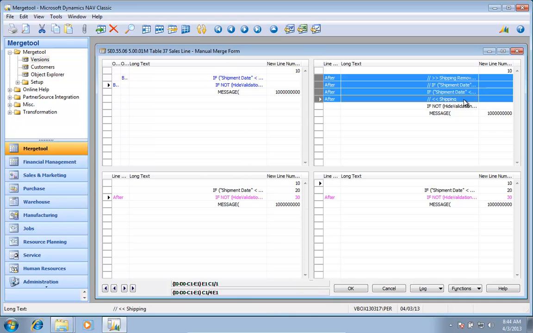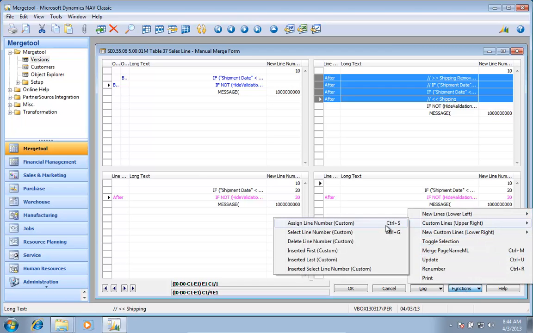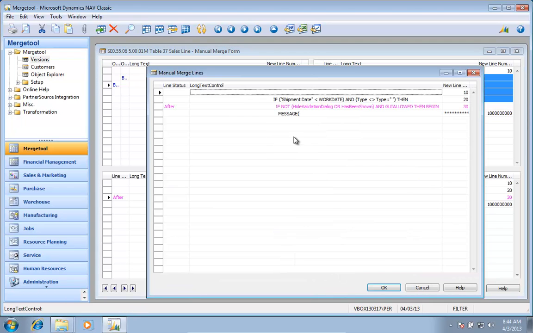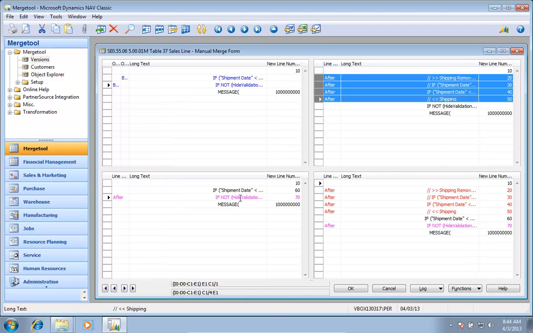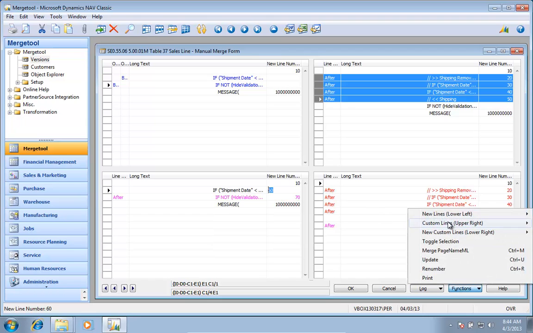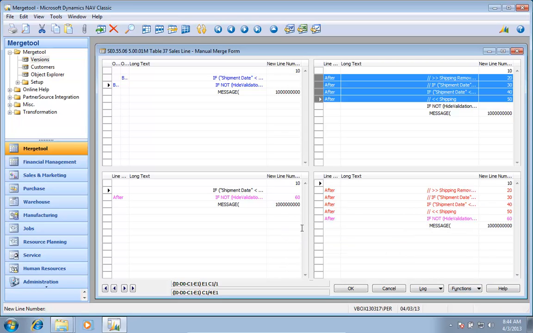So I can actually just take these lines, select the line number, Control G by the way, and put it in here. And then I can go over here and say this line, since it's only one, I can delete the line number, but I can also use the function and say, okay, delete line number for the selected lines. Using the function has that nice thing that it actually updates the screen automatically. This one is four individual subforms, and this one only gets updated if it's done properly. So this one in here is now, and then you have the if not, that was Microsoft's change.